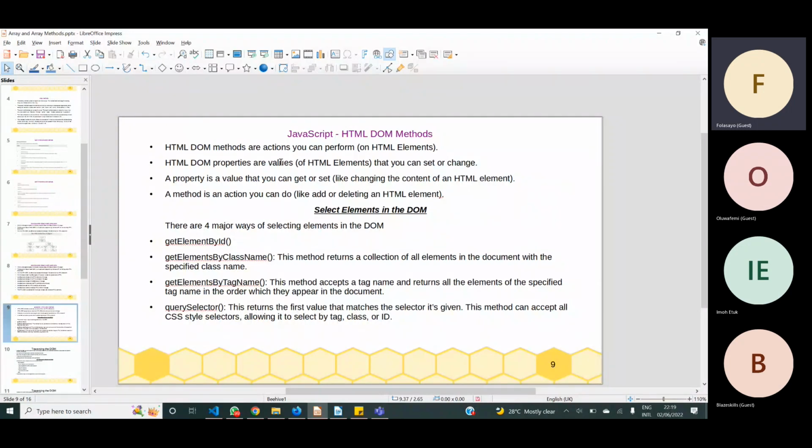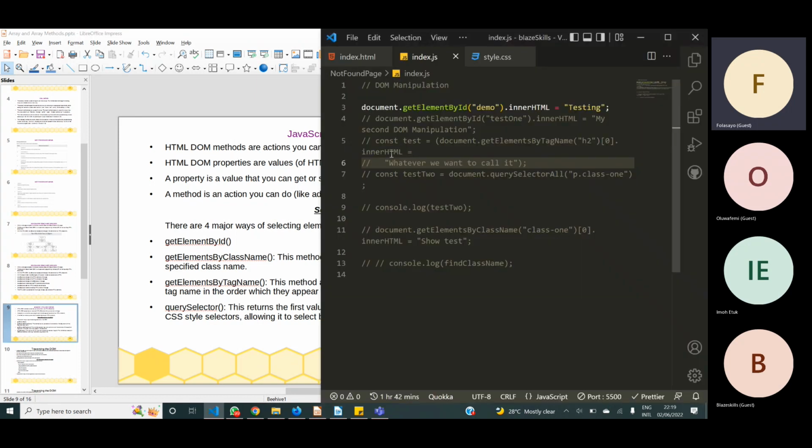Remember, tag names are just the p tag, the h1 tag, the h2 tag, right? The properties are values that we can set or change. So in this instance, the method is getElementById, right? And the property is what? Dot, the property is the innerHTML, right?